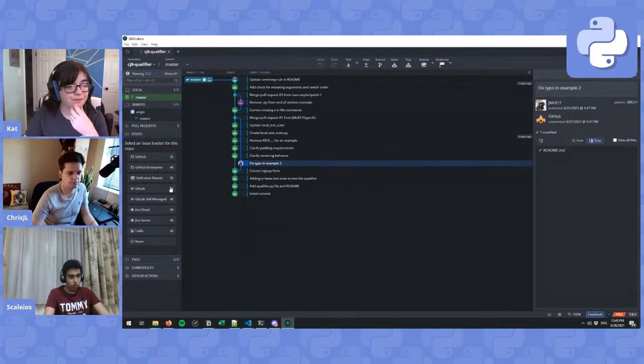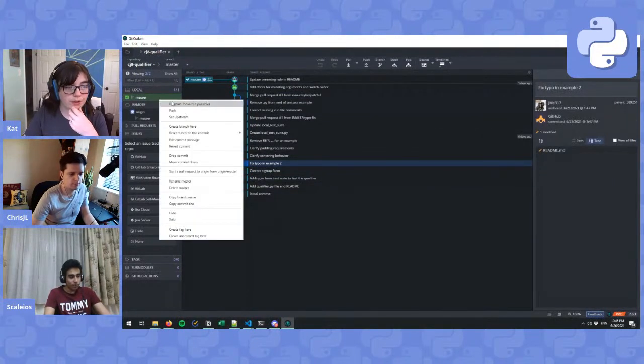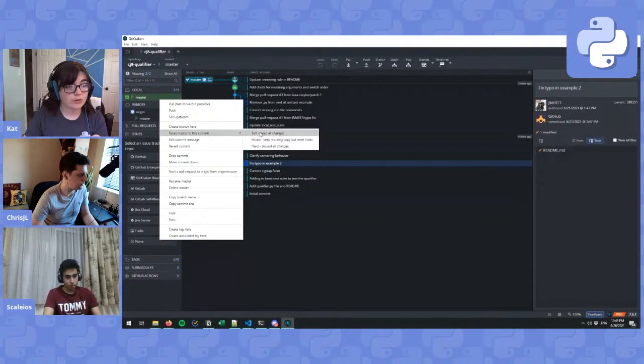It's very useful. I can also create branches, and the branches that I create will also be reflected in my VS Code as well. So usually I create the branches from here. If I need to reset, I will generally do it, and it gives you different options. So it's really nice stuff.